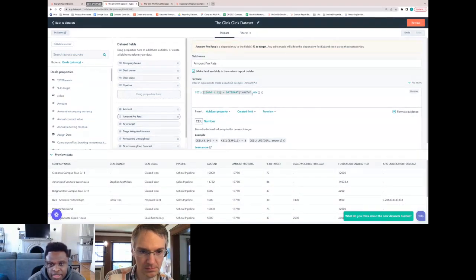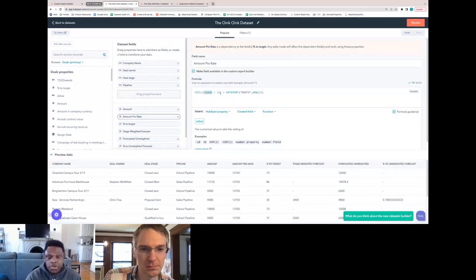If I look inside this expression, what's really happening is I'm saying 15,000 divided by 12. I'm doing this because I have bad data, but whatever your actual forecasted amount is should probably be captured in a property. If your forecast amount for a company is some number, put it in a property and reference it here. I use 15,000 because I have nothing like that in my portal and just wanted to have some round number. I'm dividing by 12 because there are 12 months in the year.